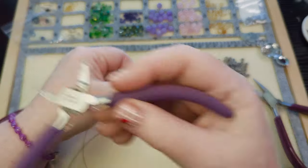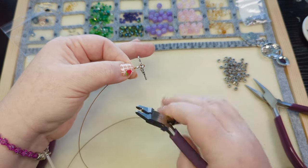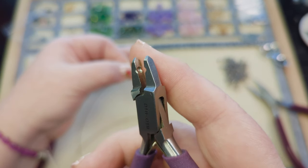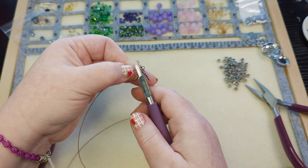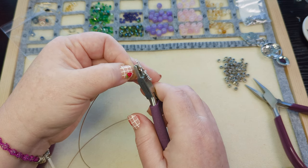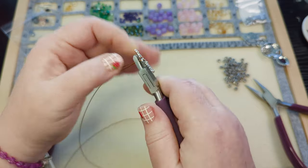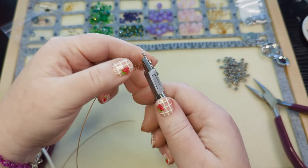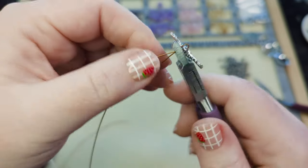And if you've never seen a magical crimper, it's my favorite way of crimping because it leaves a nice little smooth crimp bead. You don't have to put a crimp cover on it. It does that by using this concavity on the inside to smush all the edges down on a crimp bead. This particular size of magical crimper only works with the 2x2 crimp tube. But you center it right there in that concavity.